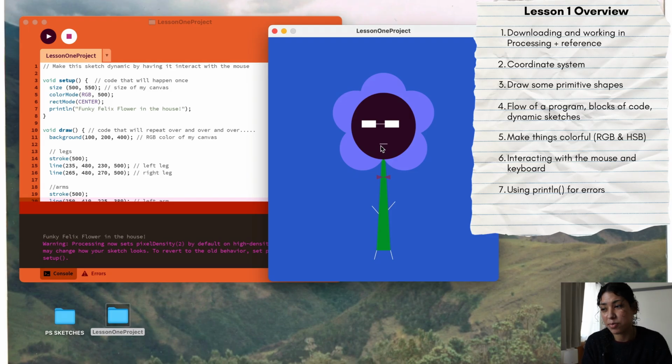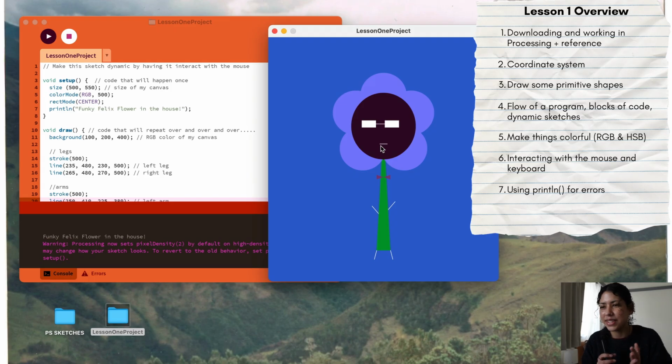We learned about the flow of a program and blocks of code and making sketches dynamic. So what is the difference between setup and draw? How thinking about where we might put certain lines of code, what we might want to happen over and over again versus what can happen just once.